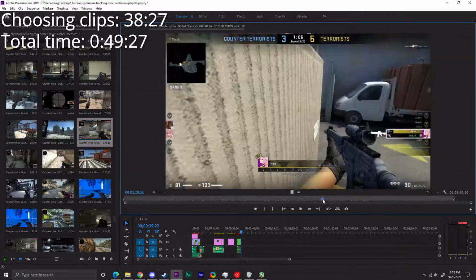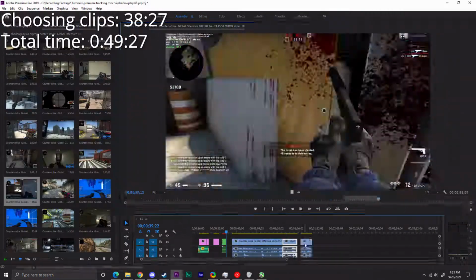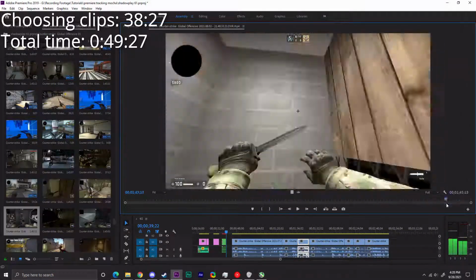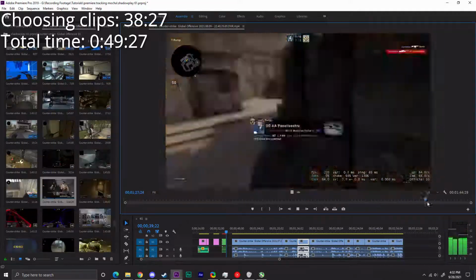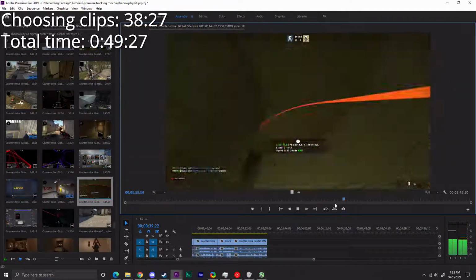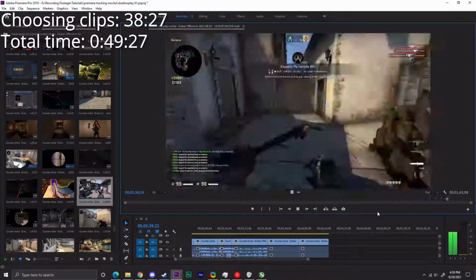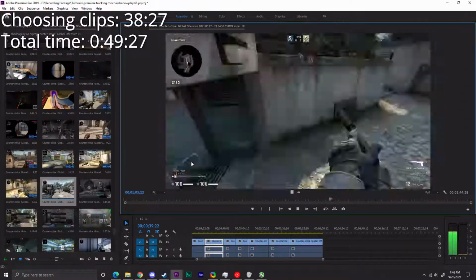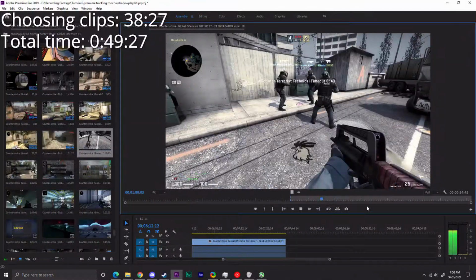I then start previewing my clips and choosing what clips I want to use. The cuts tend to be rough as I want to be able to go back over the clips and choose whether I want to use a lot or a little of a given clip. This was especially the case for the banter clip, where it was originally much longer and over time it got trimmed down. This is one of my favorite things to do, to just binge my clips, and it gives me a lot of motivation to finish the video.